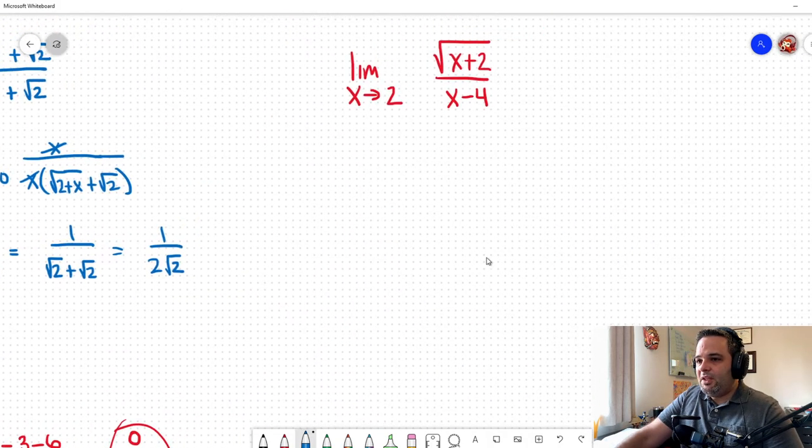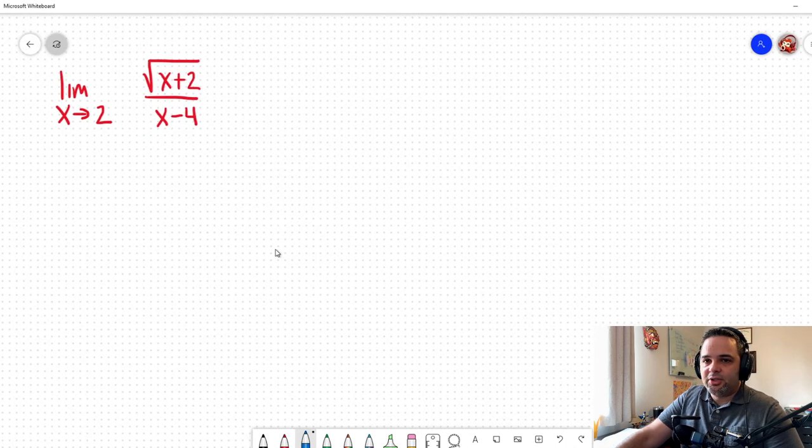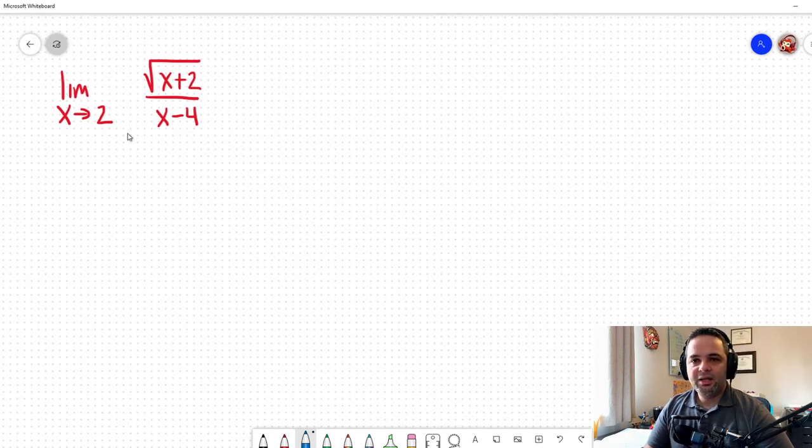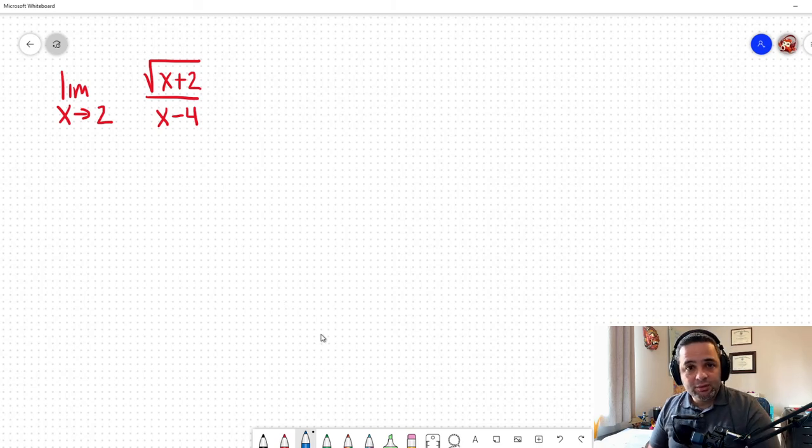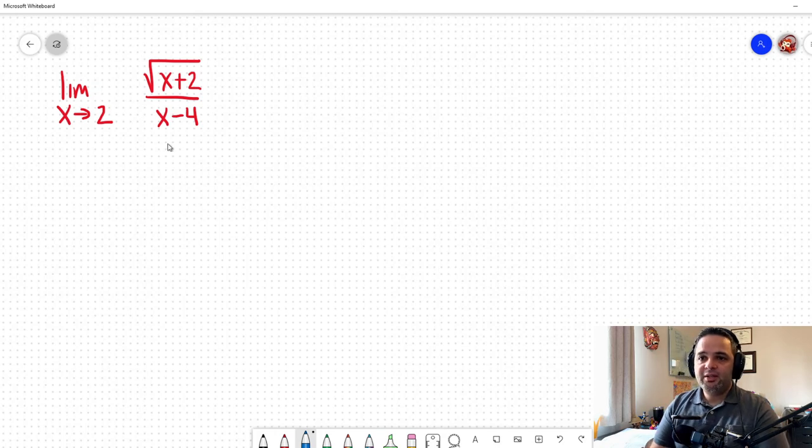Okay, so now for our last one, I'm going to look at this limit here. So as I said earlier, try first to substitute. So if I look at this function here, where is it discontinuous? Where do I have asymptotes or holes in the graph? So I see here, there's a hole at 4. If I were to plug in 4, I'm going to have a problem. But where are we evaluating the limit? Is that 2? Is 2 going to cause an issue?